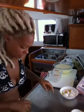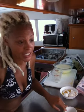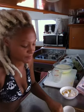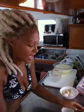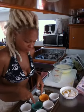Now, you have to wait for the bubbles to pop. You can, if you're naughty, take a blowtorch and just skim the top and all the bubbles disperse. It's great.